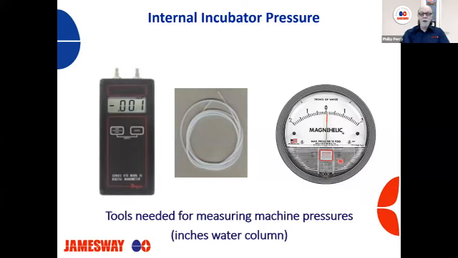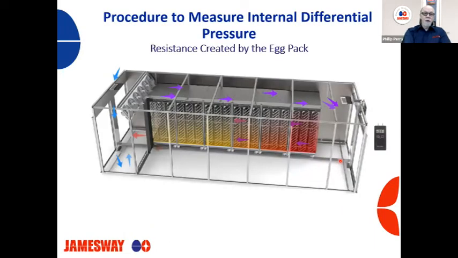The values that we'll be looking at today are in inches water column. I know some of our European customers use pascals. But today the values will be in inches water column, and we'll just have to convert them over. So the procedure to monitor what we call internal differential pressure is the resistance created by the egg pack.